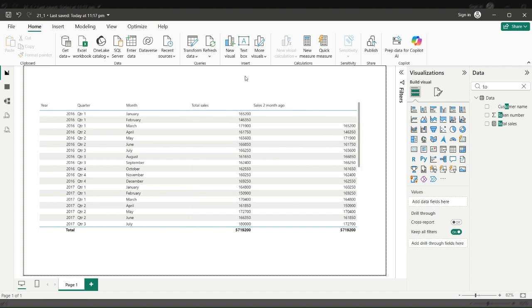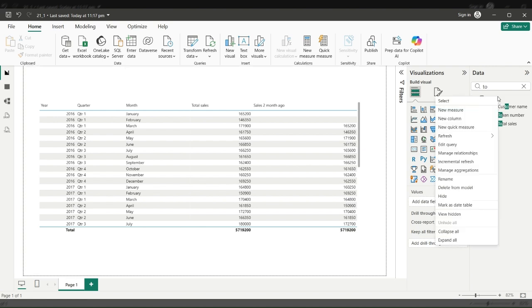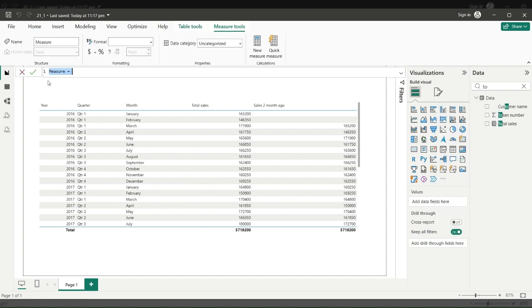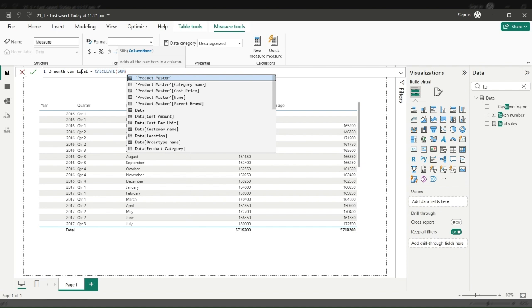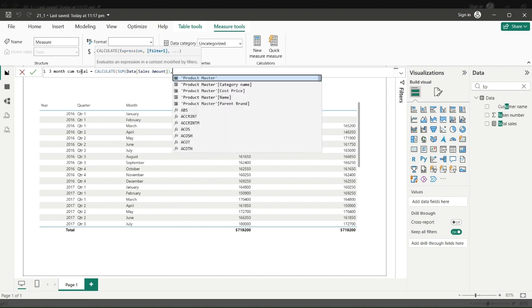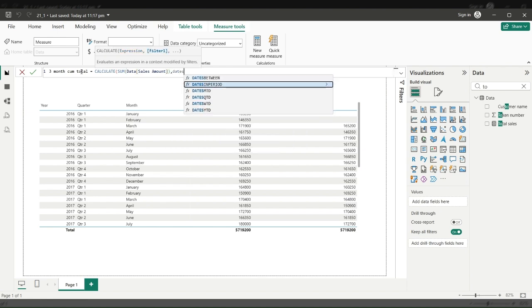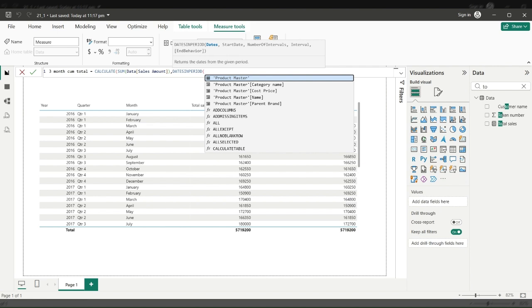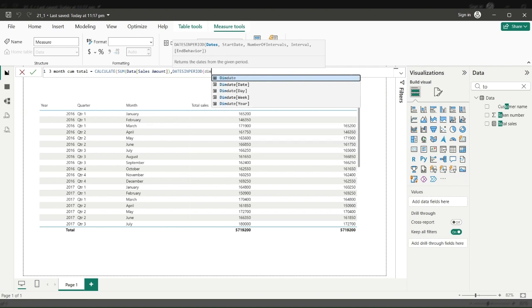Okay, so let's write one measure here. I'm calculating now the 3 month cumulative total. I'm going to say CALCULATE, SUM of sales amount, comma, DATESINPERIOD. Now we are going to use this function. It's a bit complicated.